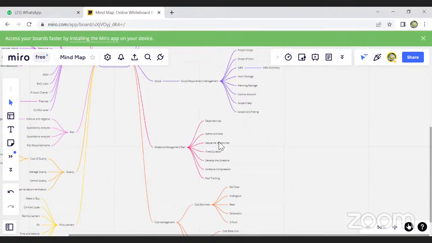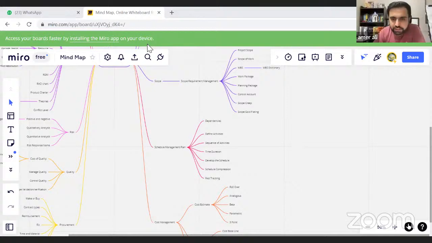Anyone go ahead for schedule management? Guys, I expected better planning. You were the most heavy planners, project planners, program managers in this group. Usha, what is happening here? I suppose you guys had 2 groups. Yeah, I think she's trying to share. Yeah, now she can share the screen.